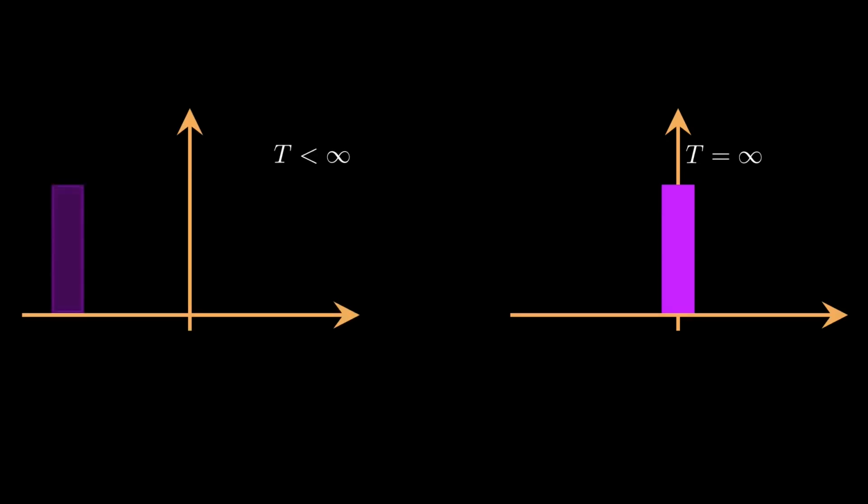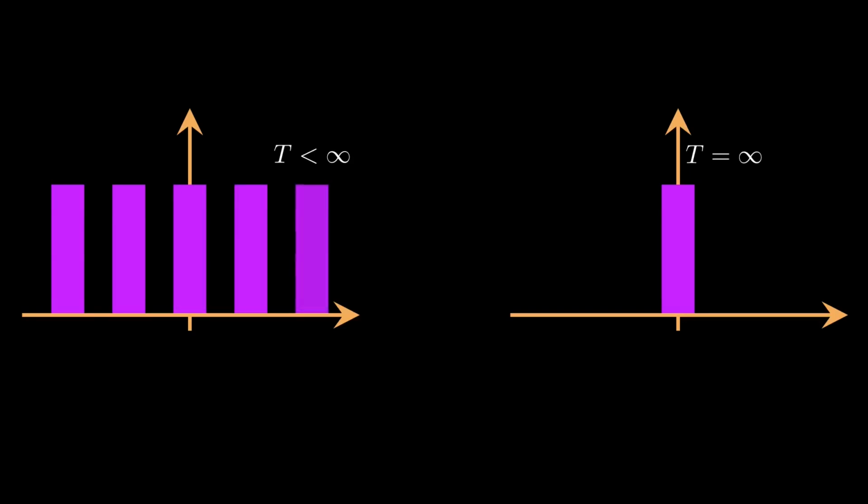In contrast to the Fourier series, the Fourier transform is commonly used for non-periodic signals. The square pulse is actually the previous square wave train with infinite period. If you increase the value of T indefinitely, you will end up with T equals infinity and just a single pulse.